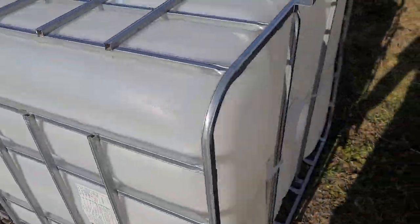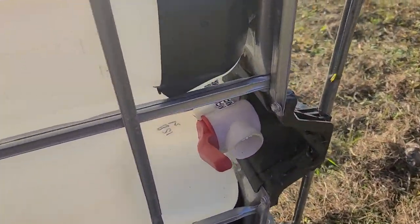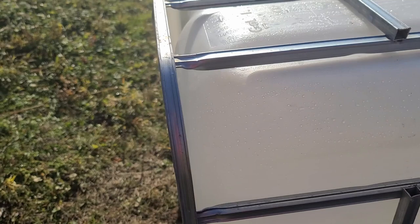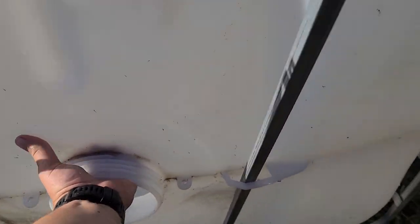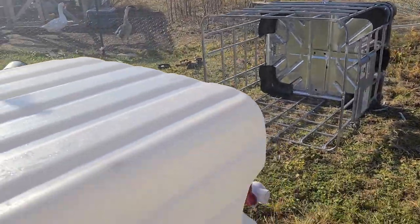You want to make sure you've got nothing sticking out — sometimes the handles are open on these things. Like this one right here, it will not come out if the handle is open. So close up that ball valve. Oh, my bar fell down — alright, let's try that again. And we'll just slide it right out of there. Piece of cake.